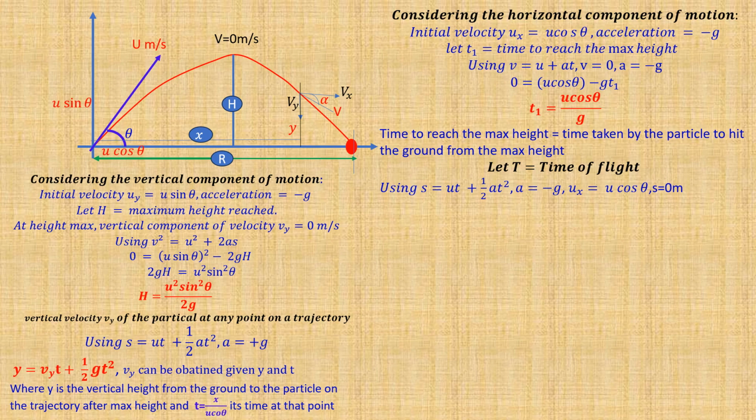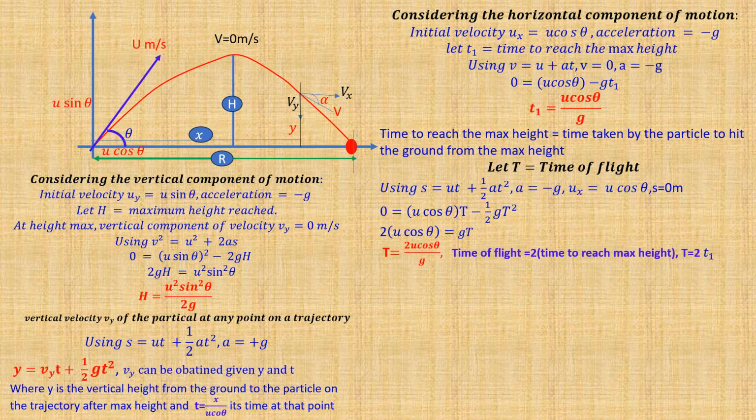But now since the particle is getting to rest, meaning vertically it is not covering any distance, so it will be a 0. So when I substitute back, I have the initial horizontal component of velocity u cos theta. I have the t as capital T. Substituting back, I make t the subject. That will be the time of flight, the total time, which is ultimately connected to the time taken for the particle to reach the maximum height, and that will be twice t1. So time of flight is equal to twice the time taken for the particle to reach the maximum height.